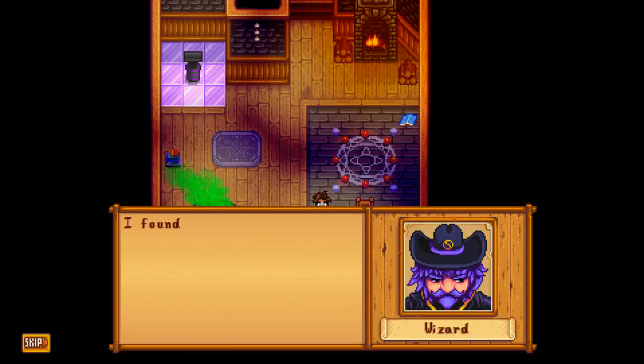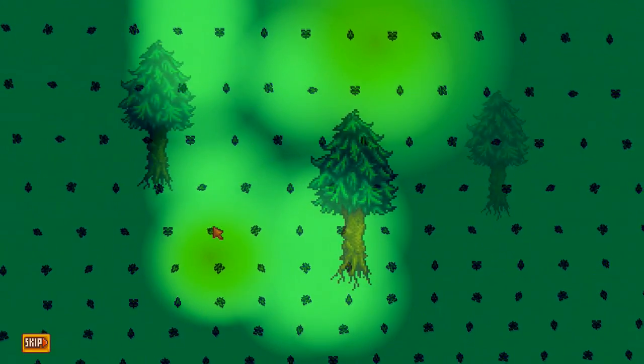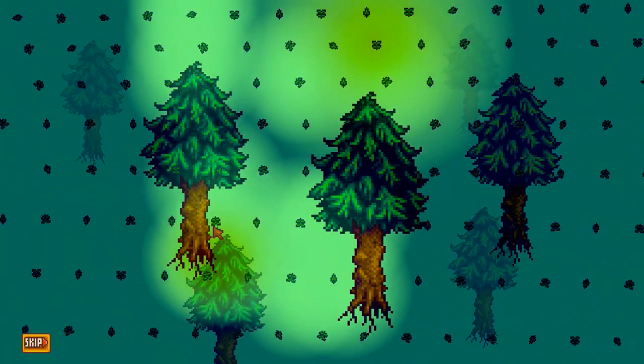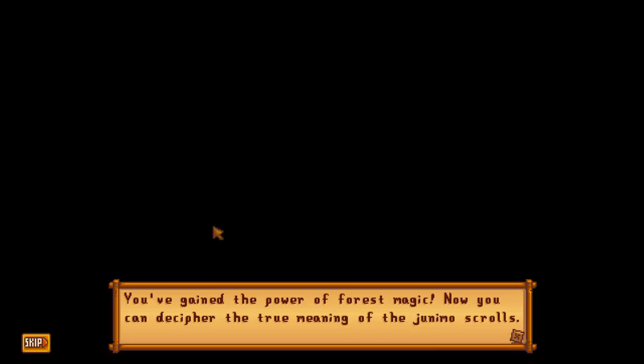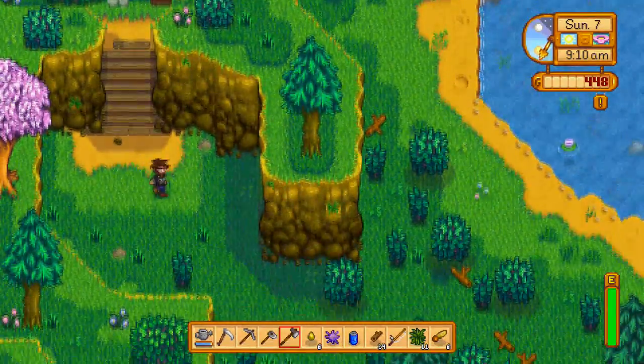Oh, Jesus wept. Hello. Don't smell it. Aha! Okay. Coming. Glug, glug, glug. Shit is happening. There's 3 trees. Why can't I see 3 trees? 4 trees. There's a lot of trees. 5 trees. 6 trees. 7 trees. I think that makes a forest, doesn't it? Is that 7 trees? Is that a technical definition? I've gained the powers of forest magic. I can now decipher the true meaning of the Genoa scrolls. Interesting. Oh, and you kicked me out at the same time. Fuck you, guy.